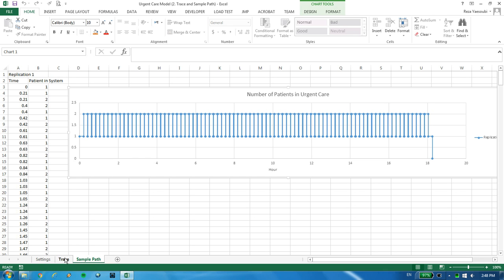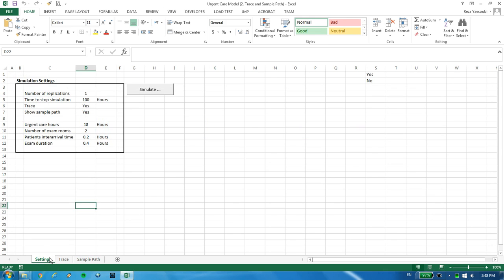So you can also see the behavior of the sample path, or the number of patients in the system, based on the different values we choose for the parameters. I'm running it assuming that we have 2 exam rooms, every 0.2 hours a patient arrives, and each exam takes 0.4.